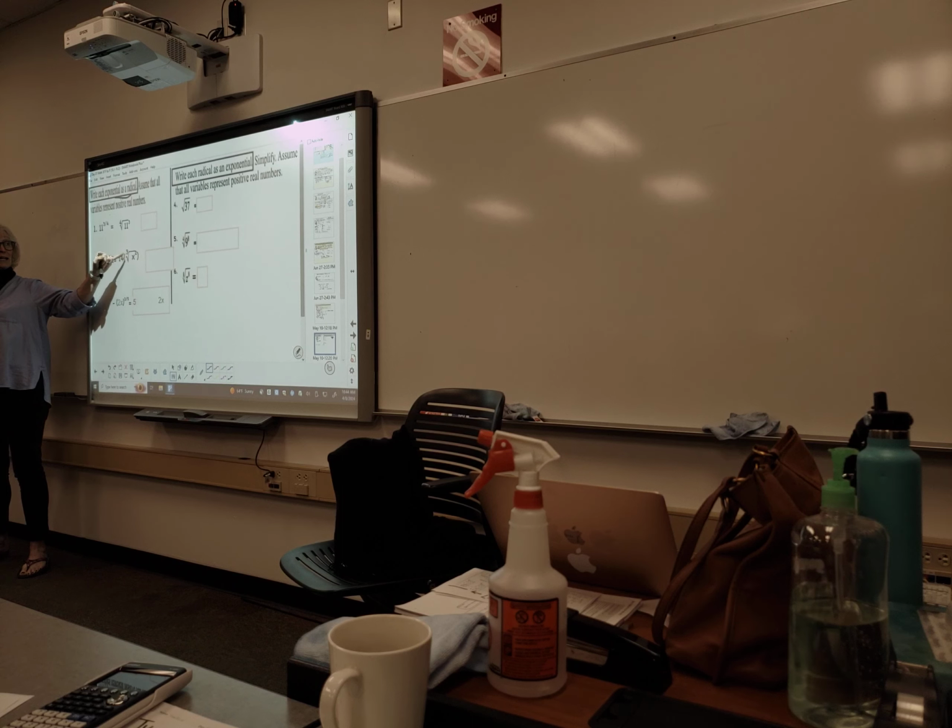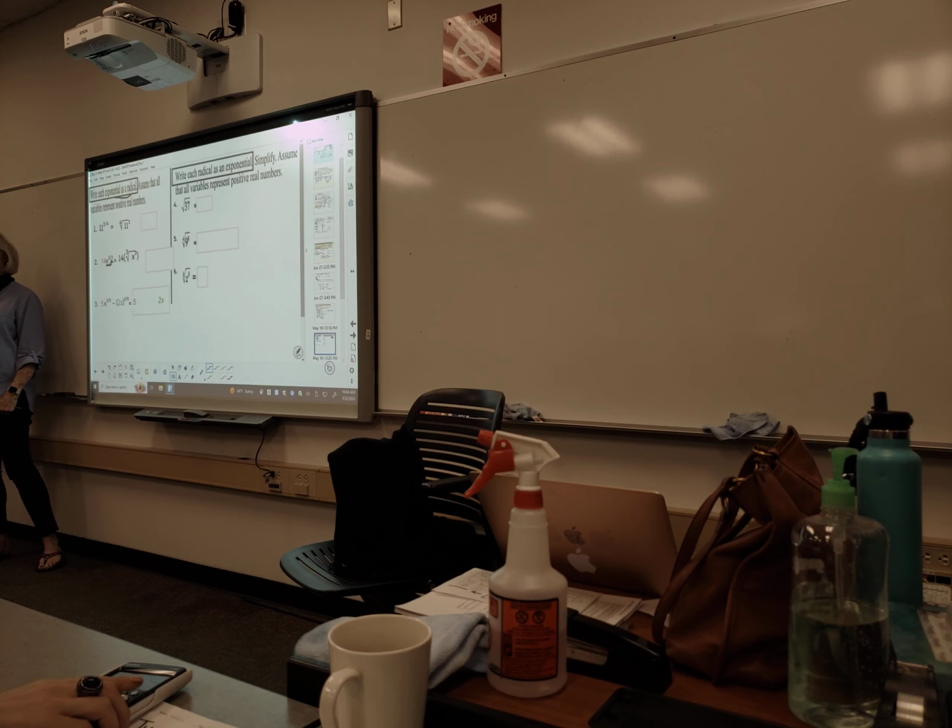And then I'm going to have a cube root of x squared. I'm going to put the cube as the index, the square is after I do the radical, and the 14 has nothing to do with that radical, nothing.